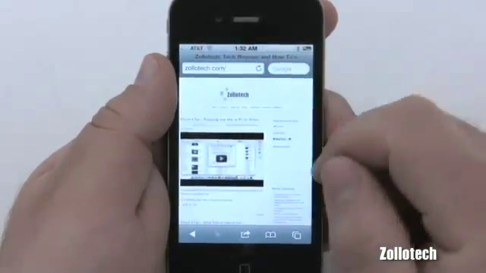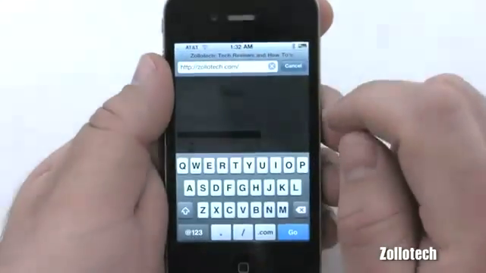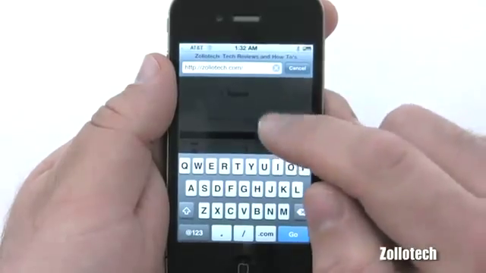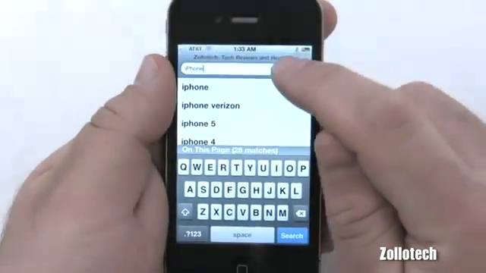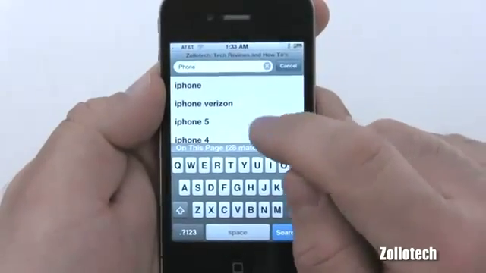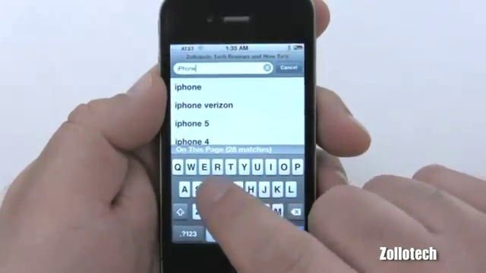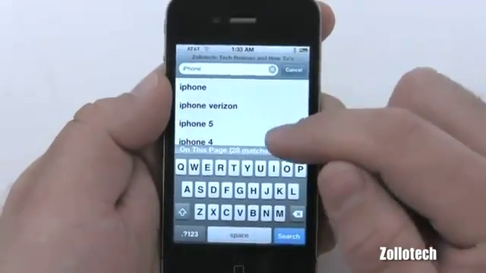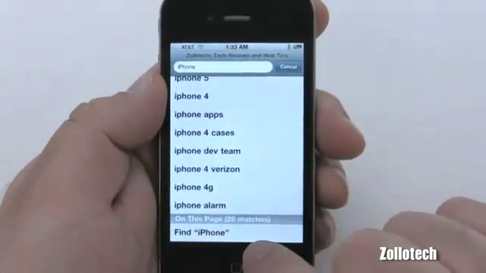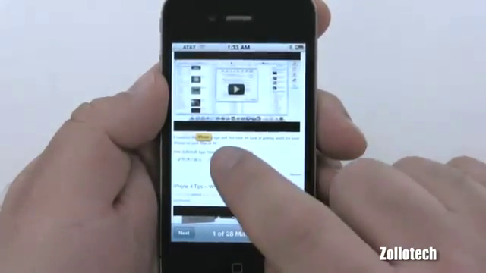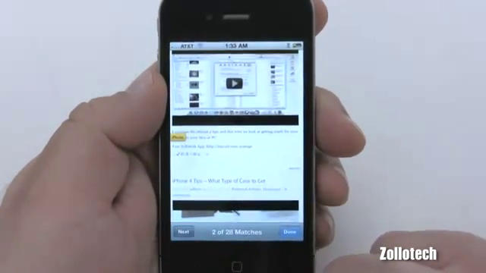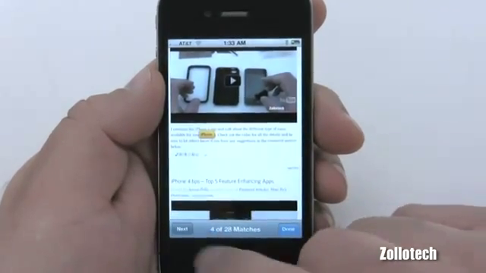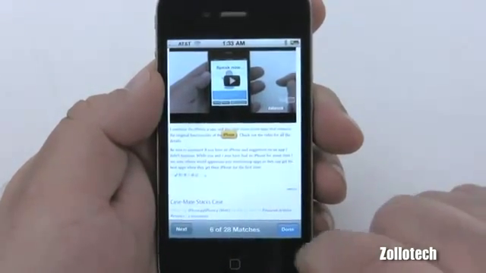Now there's a couple more things. If we tap on the top bar, it brings down the address bar. We can type in whatever address we want, Google, CNN, Engadget, whatever, and hit go and we can get to that website. Now in here we have a search bar. Now I've put in the word iPhone and it searches for iPhone, but if you look down here it says on this page 28 matches. That's actually how you can search a page for a keyword. So if I scroll down on the page, it says find iPhone and it highlights it in yellow. Here's next. We can go to the next word, and since we're in iPhone 4 tips, we're going to see a lot of the word iPhone, 28 matches, and we keep going, and that's pretty much it.